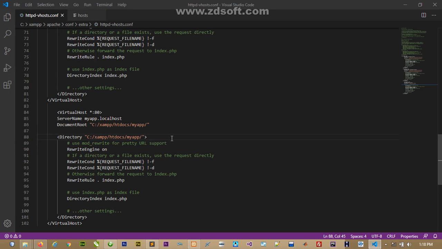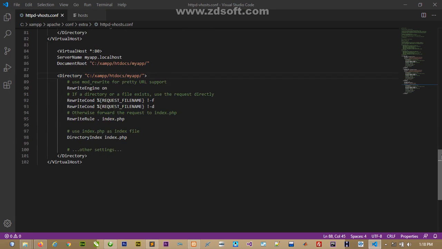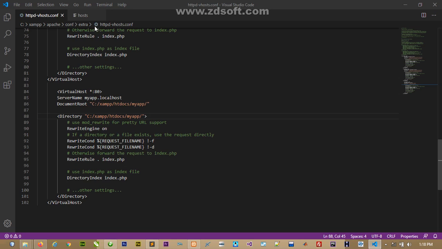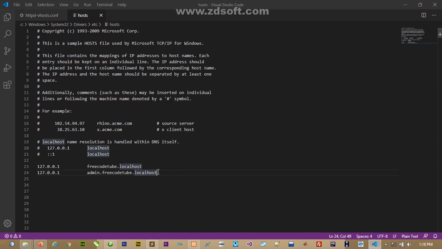Very good. So with this now, I'm done right here. Then the next thing is to go into the host file and then add this 127.0.0.1, then we have myapp.localhost.